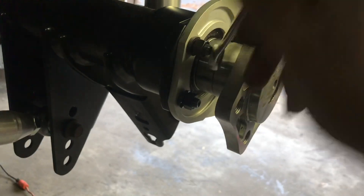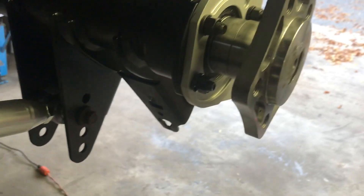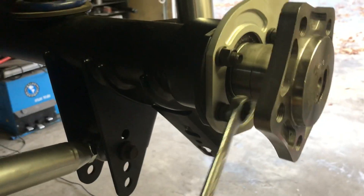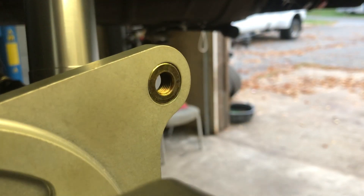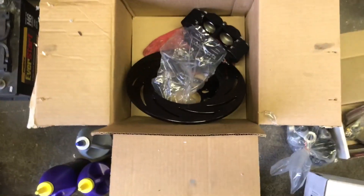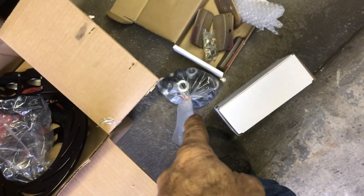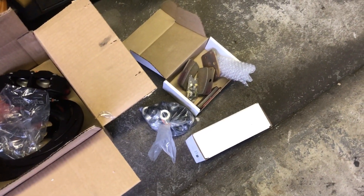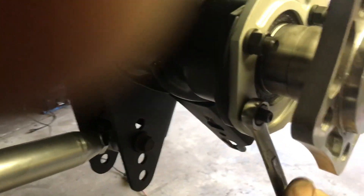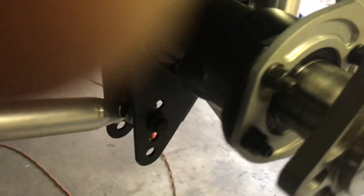This car had individual ABS lines — each wheel had its own line going to it from the ABS — but they don't have that anymore. Hopefully I can get this all finished up tonight. There's the rotor, the caliper, another rotor and caliper in the box — those are the studs, the brake pads, and the bolts for the calipers. We're gonna have to order a set of brake line fittings — go online, find out how long they gotta be and what kind, probably a 90 on one side and straight on the other.